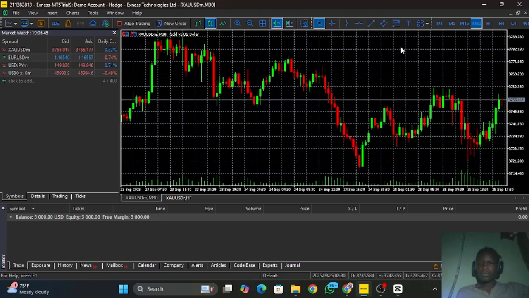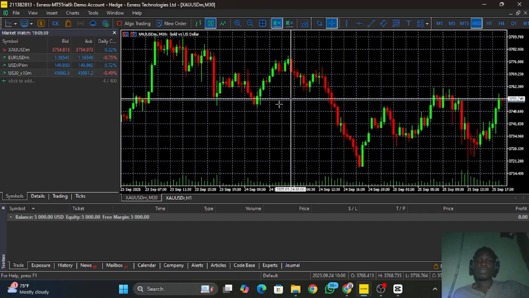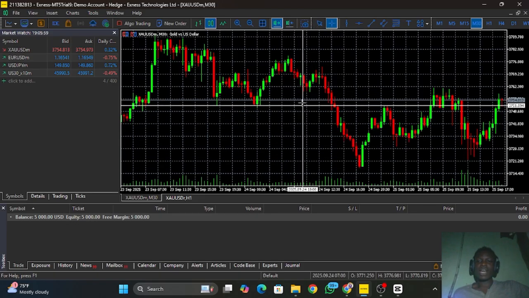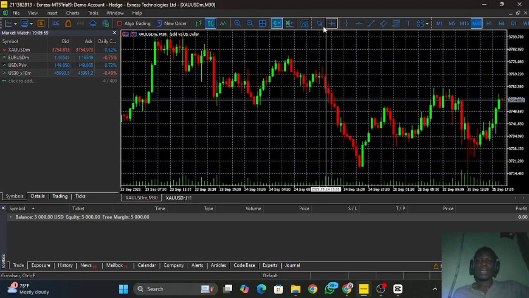So the next thing I'm going to be looking at is the drawing tools and objects. We talked about that, that's what we're talking about right here. If you click right here, you are seeing draw arrows. Let's start from here. So this is a cursor. The cursor helps me move the chart right here. I can also use the crosshair, which tells me exactly where I am hovering. Then if I go back to the cursor, we have draw vertical line.